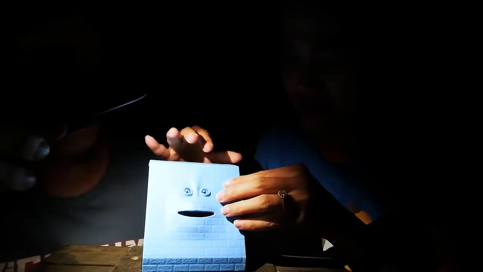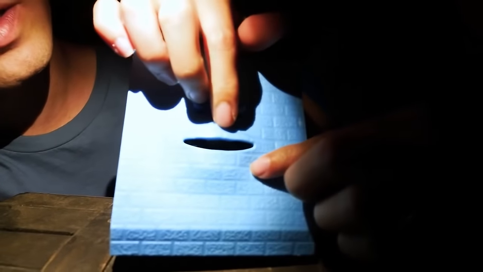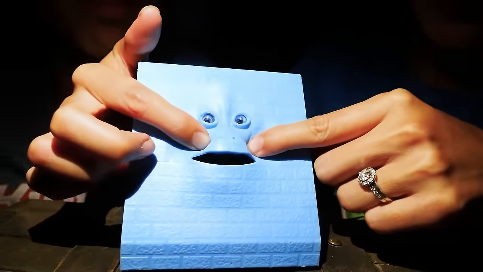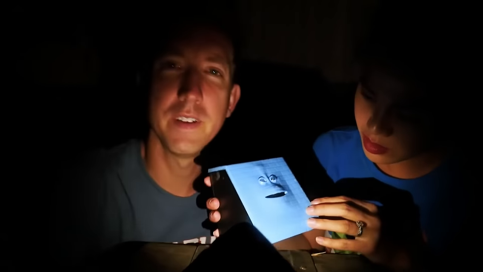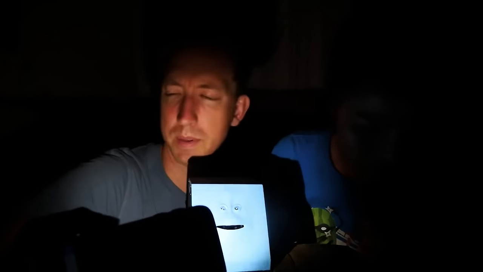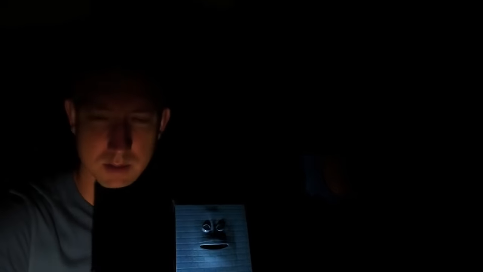It's got eyes and a mouth. What does it do? Can you put stuff in his mouth? We found those coins, Chad, in the desert. Are we supposed to put this in here? Maybe. It doesn't look like coins would fit in his mouth. It does kind of look like that. I think I put those in my pocket. Hang on one second here.